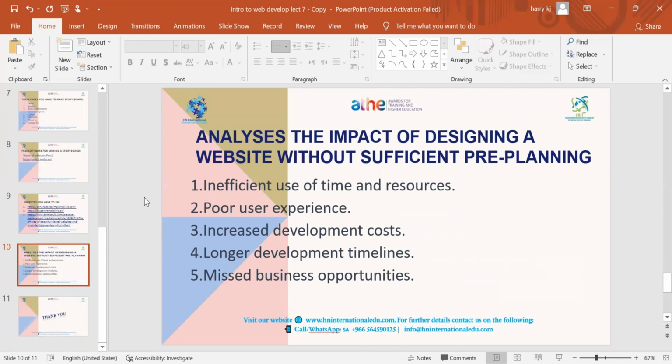The negative impacts are the inefficient use of time and resources. Basically, without a clear plan in place, designers may spend a lot of time creating and revising design elements that may ultimately not be needed or used. This can lead to inefficiency and waste of valuable time and resources. It will waste our resources and time if we have no proper planning. So you both have to make the storyboard first, and when I pass the storyboard, then you have to start working on making the website.